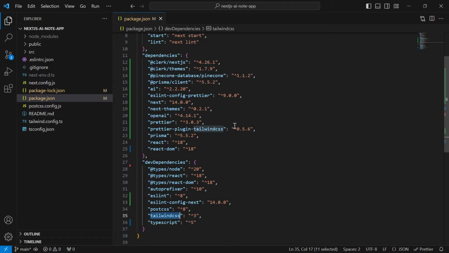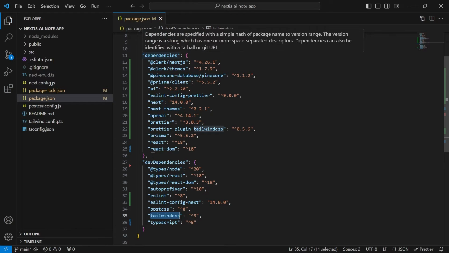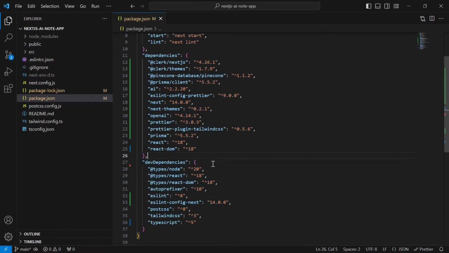Now it shouldn't matter if we install packages in the dependencies or devDependencies block, because the unused production dependencies will be stripped away when we build the project anyway. At least this is how it used to work. And by default, all the packages used to be inside the normal dependencies block in a Next.js project.